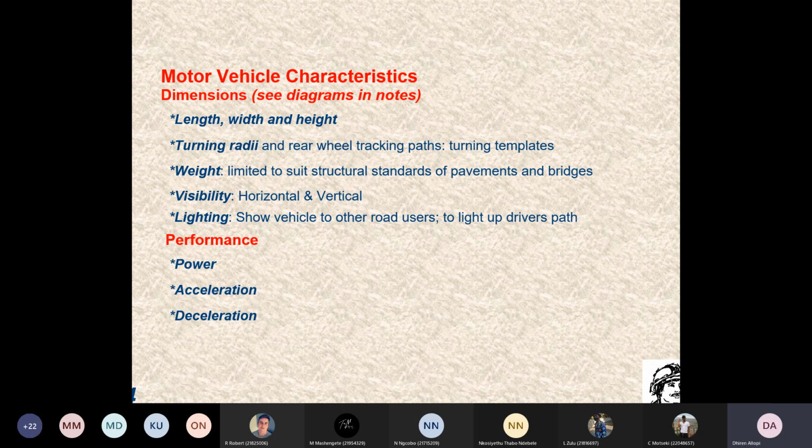So these are factors one would then take into account when designing an intersection, maybe a T intersection, and generally your design vehicle could then be a single unit plus a trailer. Right? So you have different templates, and from the templates you can then design to cater for the rear wheel tracking path. Weight is also very important, and again on Tuesday I spoke about heavies, the number of E80, 80 kilonewton axle loads on your pavement, and what impact it has on your pavement.